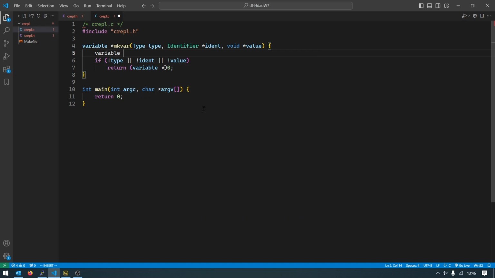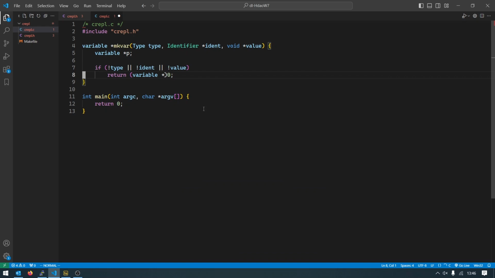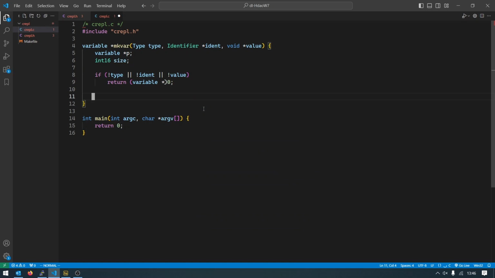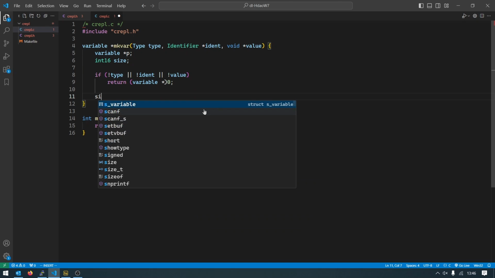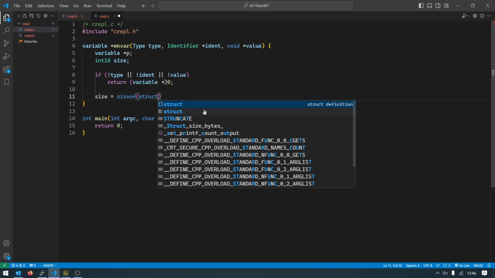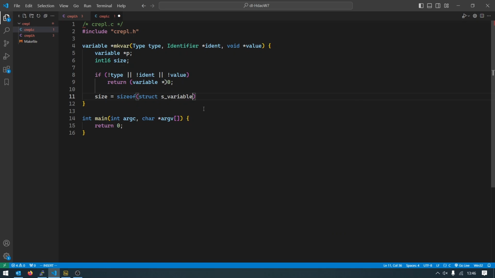Alright, so we need a variable for the return thing. Let's call it p. And we also need to have a size for this. So let's say size is equal to the size of a struct s variable.